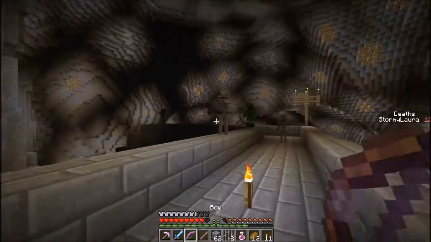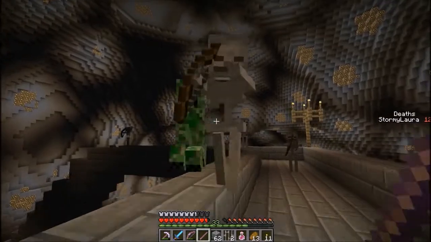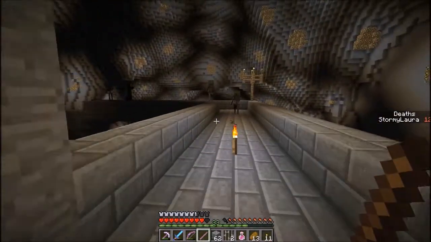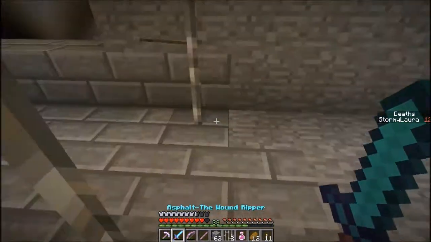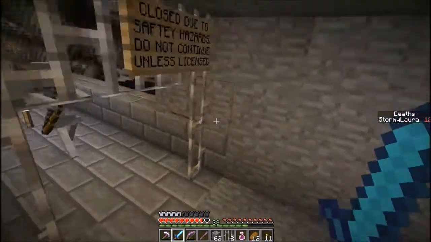Why are they? I don't want to shoot these guys. Probably I shouldn't be knocking them off the bridge. I should be getting their arrows. So you guys need to come here, because I have looting. Come here. Ow!